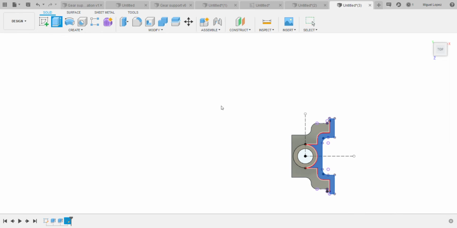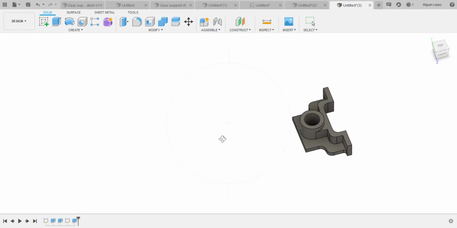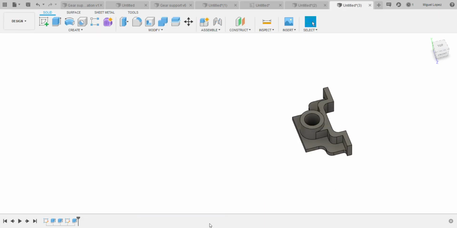Now extruding this profile to 25 millimeters. And we can see that we have almost done the top section of it. So this section, right? Now we're gonna do the holes.